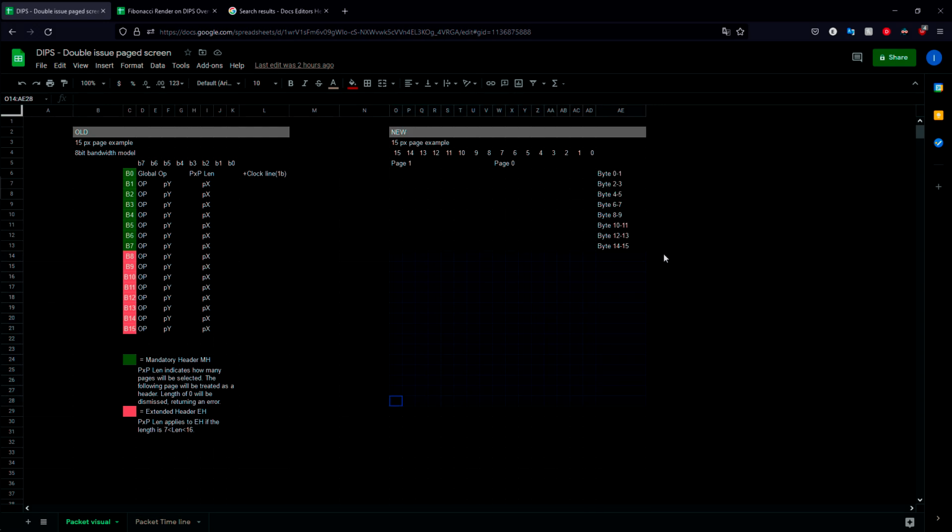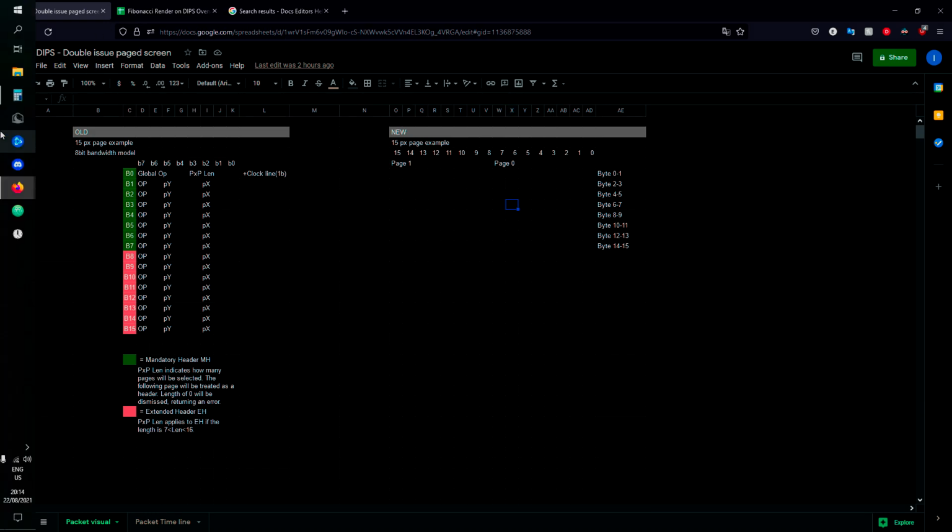And it just gets worse from there, because if you want to display something larger, then it's just 3 ticks per pixel. That's the fastest you can do. So I really wanted to design something that was a lot faster. It's going to be a lot more complex, but that's a given with the speed. So this is a double issue page screen. What that means is that you can store 2 pages at any given time, and that's basically dual write.